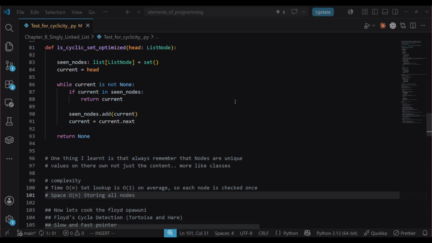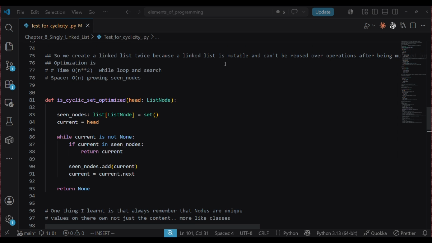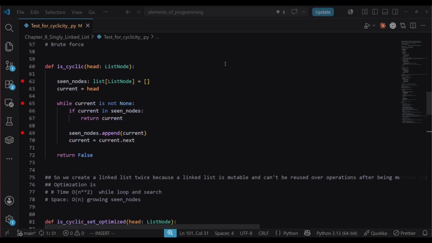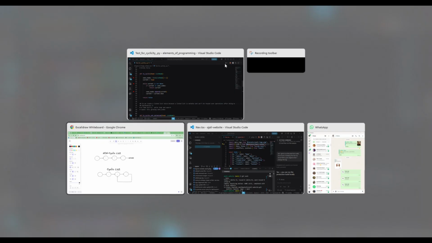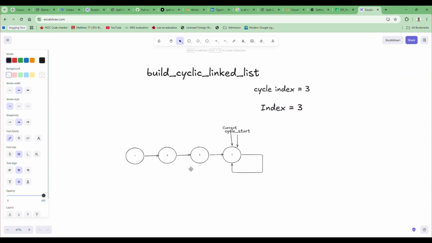Today we are just going to be looking at something simple, a continuation of what we did yesterday. Just as a reminder, yesterday we checked whether a singly linked list is cyclic, just as we had here, and then we went ahead to show this here.